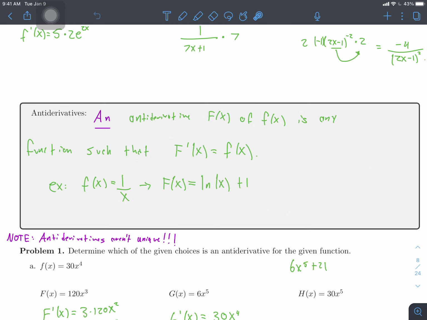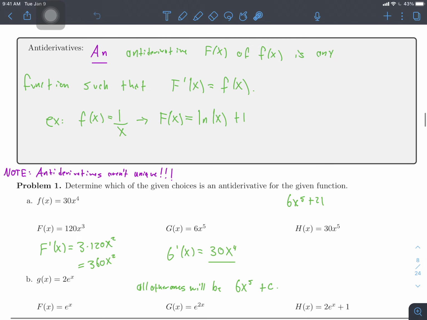Okay, so the rest of this section is about how we find various different antiderivatives. So that's what we're going to learn. It's kind of like the reverse of all our derivative rules, right? We learned how to do the derivative of all sorts of different types of functions, right? Now we're going to learn how to do the antiderivative of a few functions. Not as many as we did with derivatives.